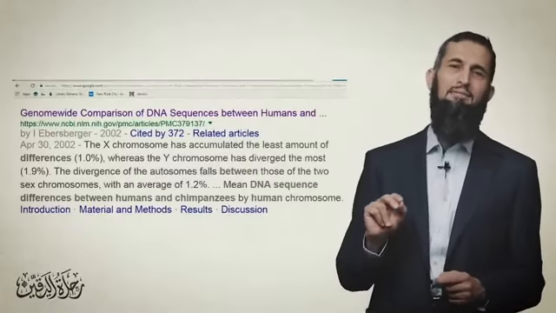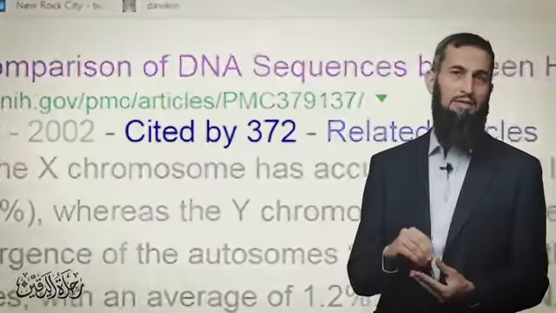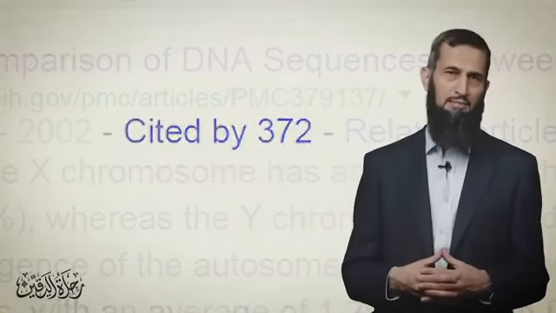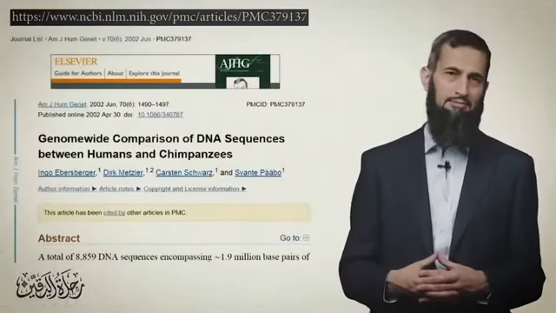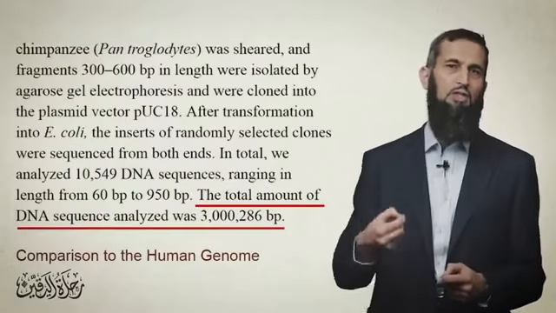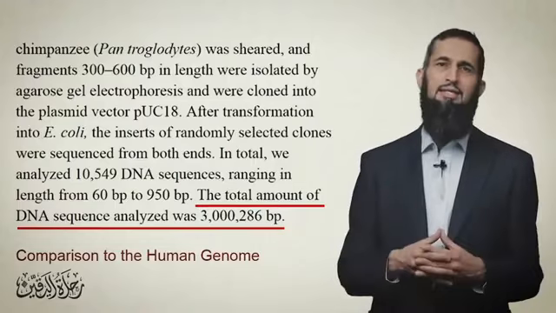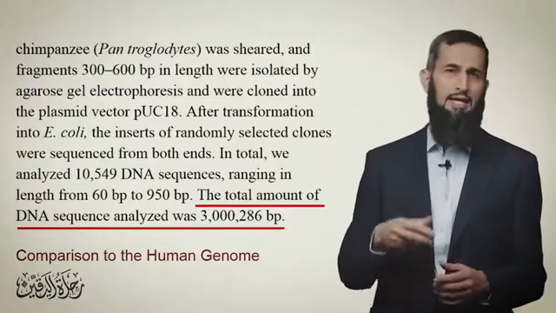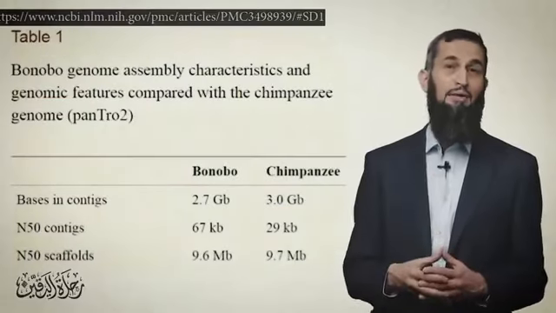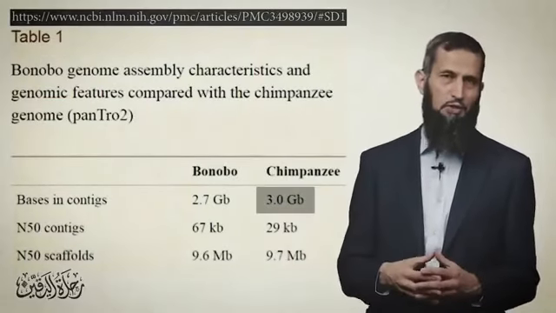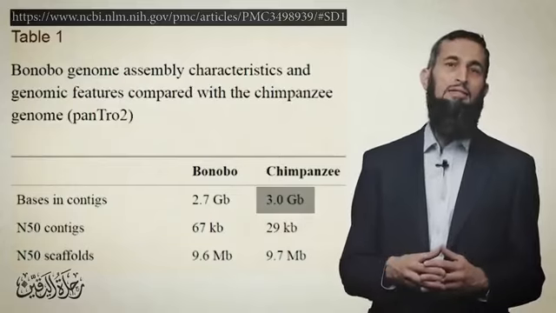We will start with one of their most well-known studies published in 2002 in the American Journal of Human Genetics. How was this study conducted? A sequence was taken from the chimpanzee genome, with 3 million nitrogenous base pairs. To simplify, we will refer to each pair as a letter. So they took 3 million letters from about 3 billion letters. 3 gigabase pairs, which is the number of letters in the entire chimpanzee genome. They basically took about 0.001 of the chimpanzee's genome and compared it to the human genome.